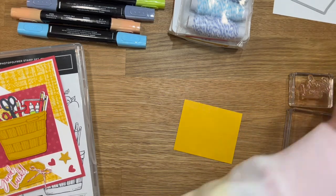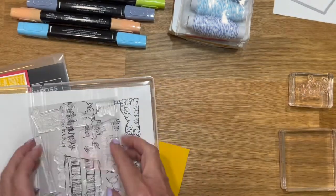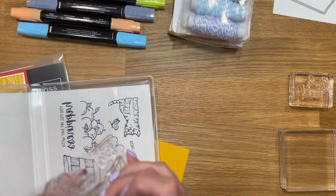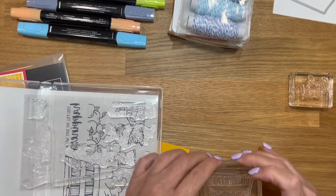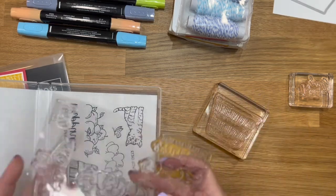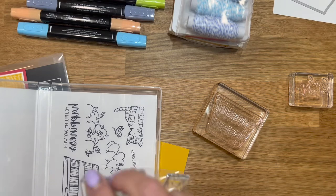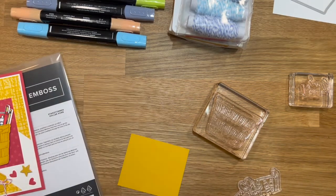So let's go ahead. I'm just gonna move this stuff out of the way and grab what we need for stamps out of here. This is such a cute stamp set. I wanted it at the beginning, but I was trying to limit myself on what I got, but I ended up having to go back and get this because it is just too darn cute and I couldn't pass it up. I was just seeing too many cute projects.